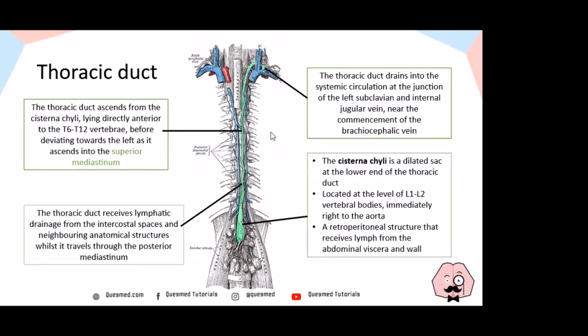The second thing is, sometimes if you do surgery in the chest, you can disrupt the thoracic duct. And if you disrupt the thoracic duct, you can get a chyle leak, and a chyle leak can often present as a pleural effusion. The side in which you get the pleural effusion depends on where exactly you've damaged the duct. If you damage it below T6, you tend to get a right-sided effusion. If you damage it above T6, you tend to get a left-sided effusion.